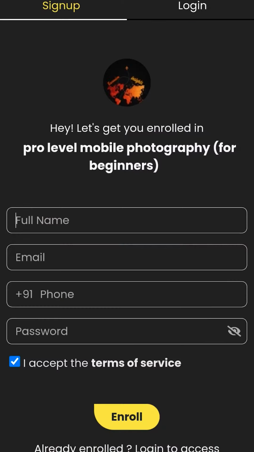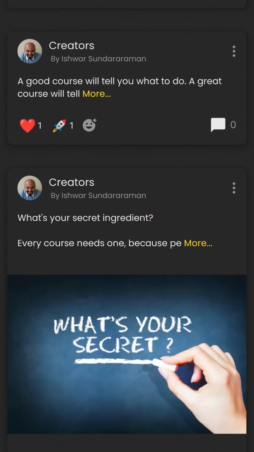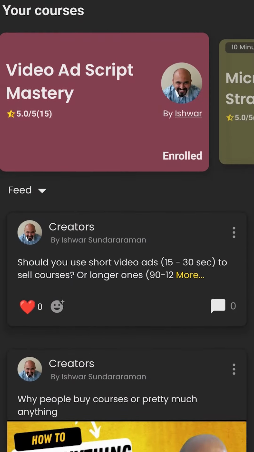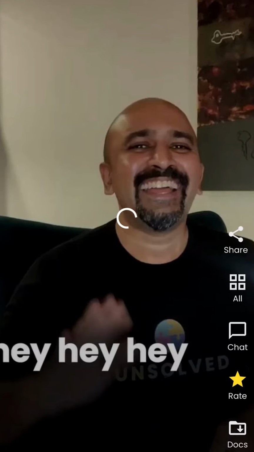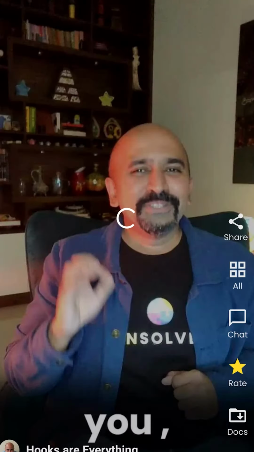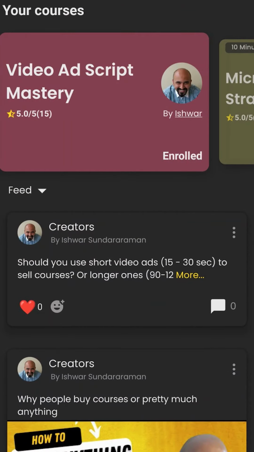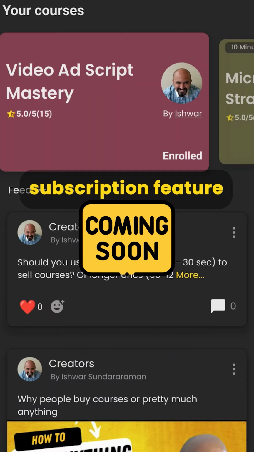So you see a video and then you decide to enroll. When you enroll, it opens out a page that you can enroll in. The second you go through the enrollment process, it'll ask you to download the app. The app looks something like this. There is a feed where you can have multiple posts, and it could be text, image, video, etc. And then you have the courses that you have enrolled in. So for example, you can go to this course, enroll and then go video by video and complete the course, right? So that's how this works. We are still to launch the Patreon like subscription feature, but that's exactly what we're working on.